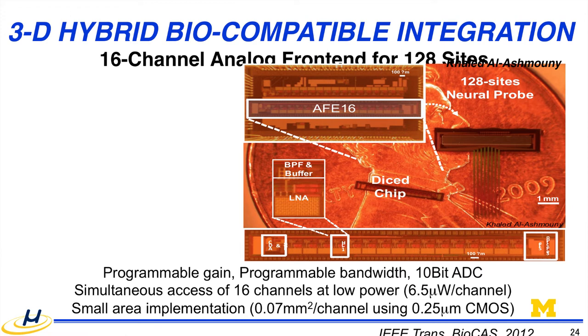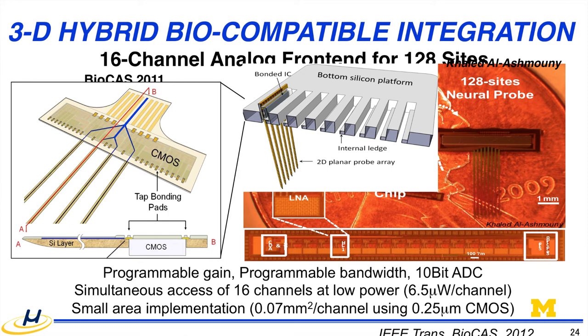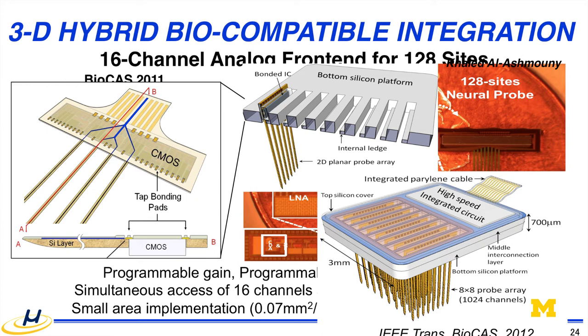This is one of the examples. We can have a circuit that can be bonded onto the probe directly, that's one approach, like this, or it can be integrated onto the PCB through the cable. One approach here is that once we have this, we can reduce the number of connections significantly by multiplexing, and then we can assemble into many channels, and then there's a way to reach 1,000 channels. I'm going to come back to this a little bit later.